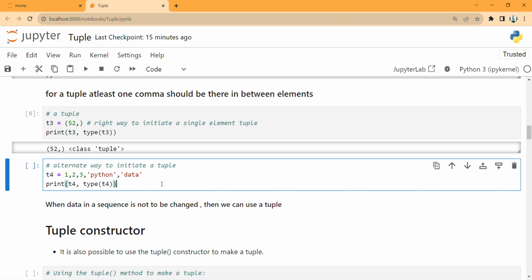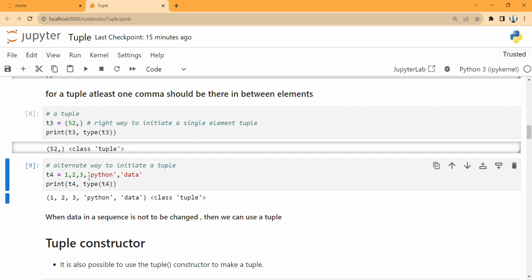Okay, it is not necessary that you have to use round brackets only. Okay, even if you don't use round brackets, and only mention the elements, then also it will create a tuple. You can see here, for example, here I haven't used round brackets, I have just used the elements 1 2 3 python data. Okay, and it has considered it as a tuple. Okay, understood?